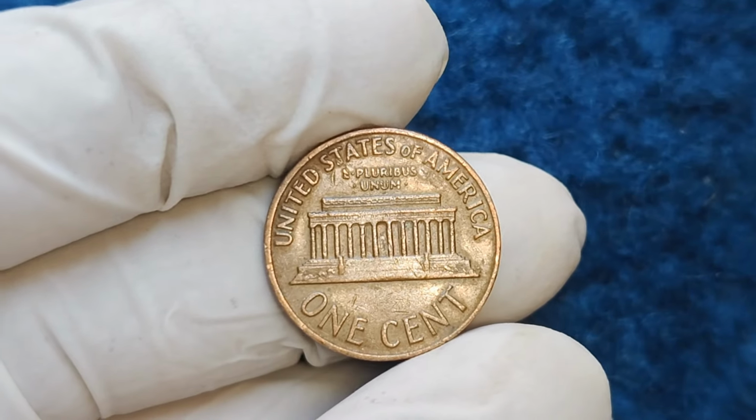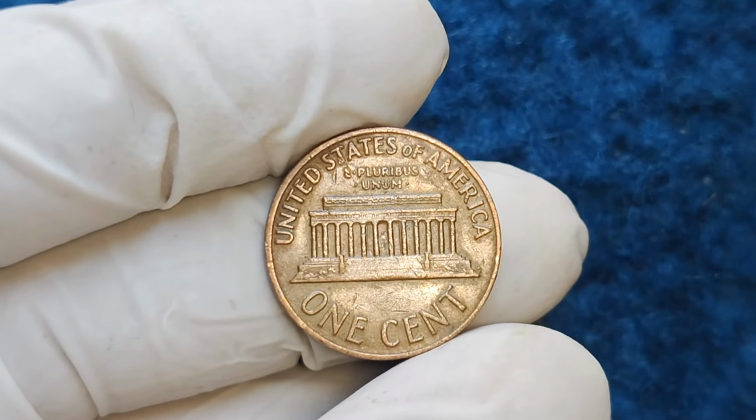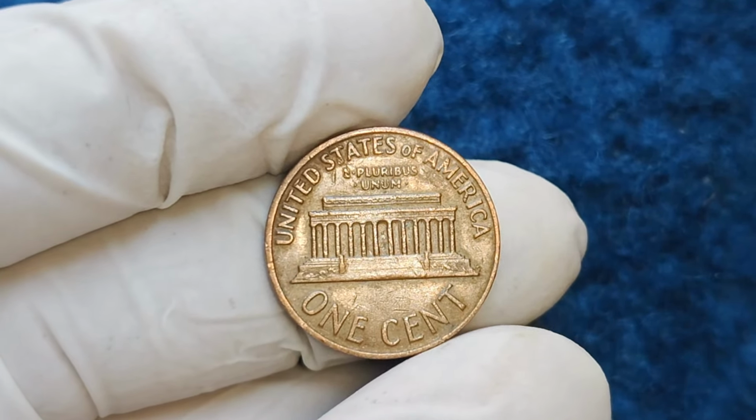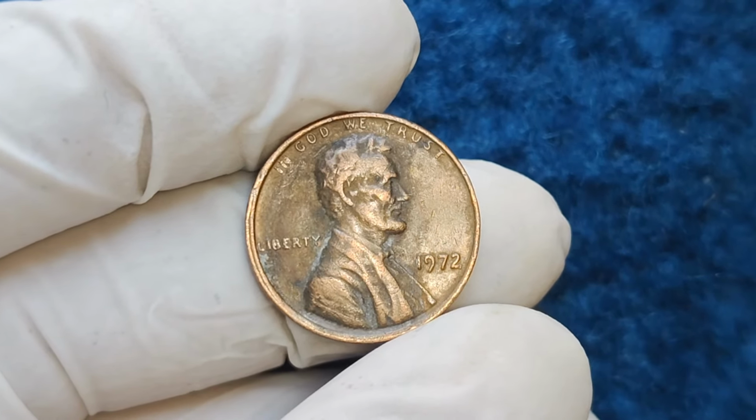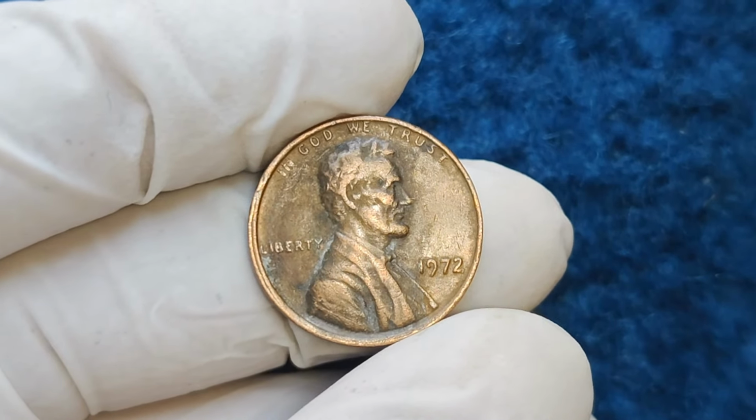So let's say you found a possible jackpot coin. What do you do? Take it to a professional coin dealer or grading service like PCGS or NGC to confirm it's legit. The big money buyers hang out at places like Heritage Auctions and Stacks Bowers. eBay and coin forums can be great, but be careful, scammers are out there. A great place to get your coin appraised and maybe even sell it on the spot.